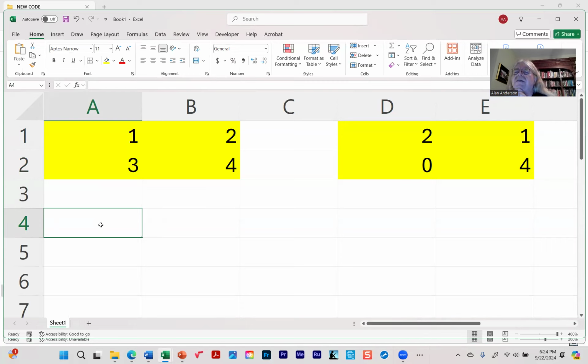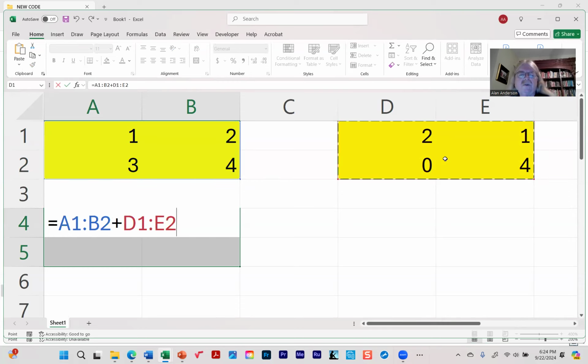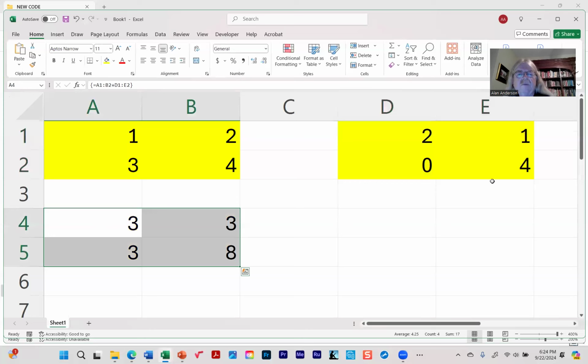I think you just add it directly. Let me just see if I'm remembering this correctly. I'm going to put equals. Okay, I'm not sure this is going to work. Hold on. Okay, it did work. Let me just confirm that: 1, 3, 3, 3. But there's a trick that you were not able to see.